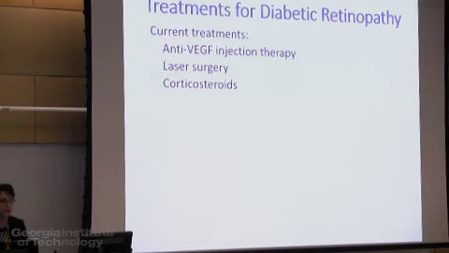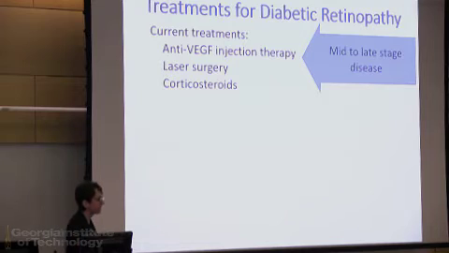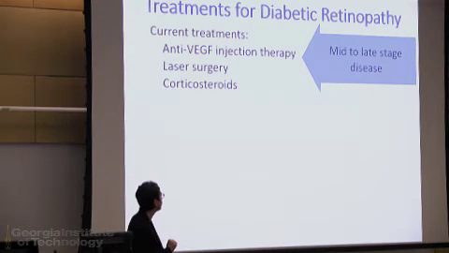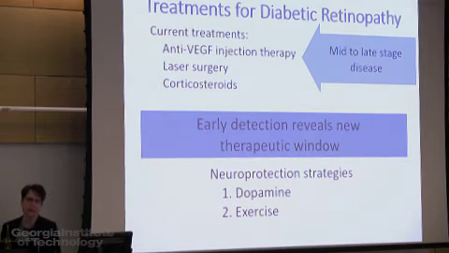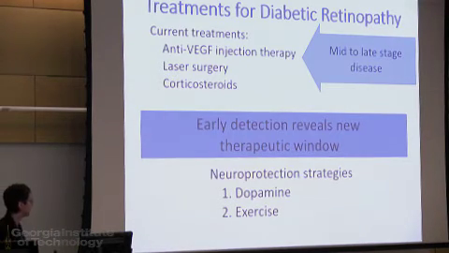Laser surgery, where the laser actually burns off the photoreceptors, so they're no longer needing oxygen, helps with the neovascularization. You kill off the photoreceptors, you're killing off retina. Or some corticosteroids. This is all mid, late stage disease, okay? And as I just said, early detection can help to reveal a new therapeutic window.